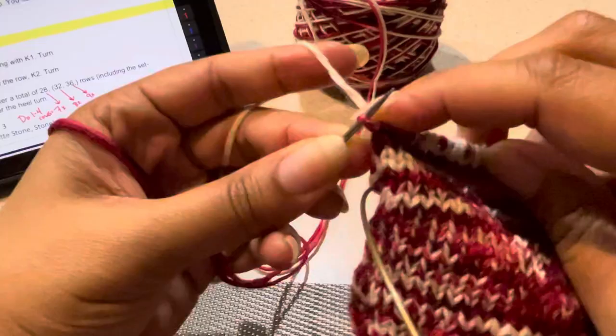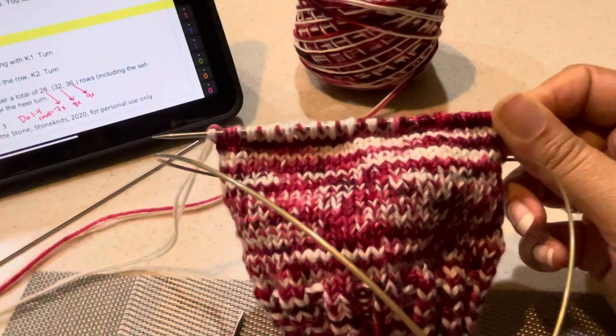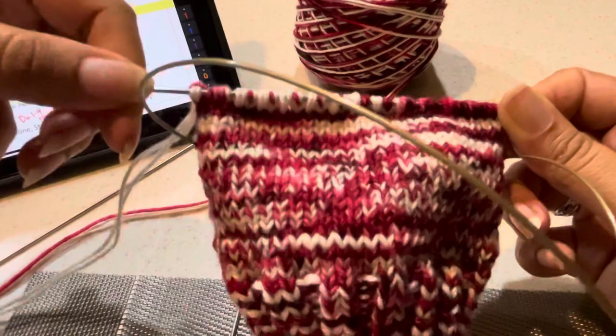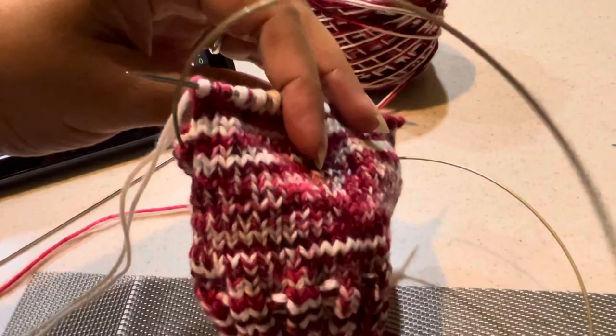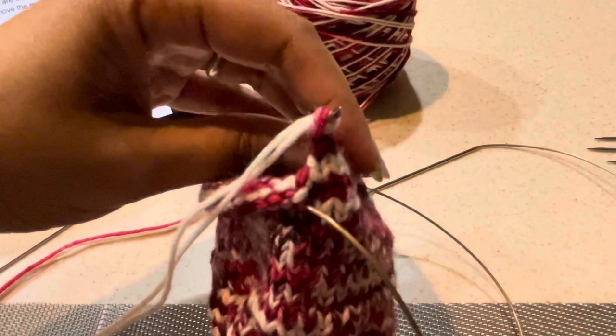I've done my repeat of knit and slips all the way across to the end, ending on a knit stitch. Now I'm going to turn my work, needle on the left towards me. This is my cable needle, so just ignore that. It's getting fumbly and getting in my way. So I'm going to again turn the left needle towards me so I get that working yarn.